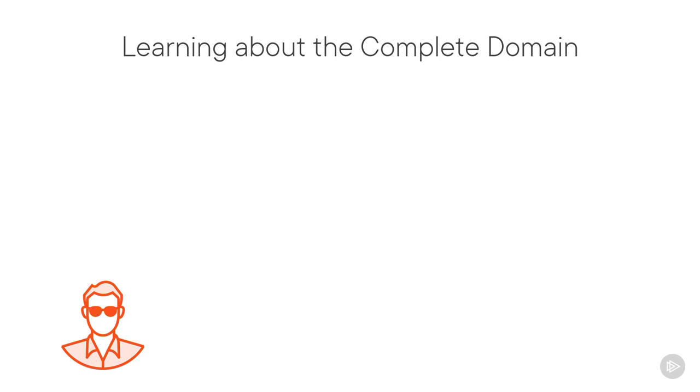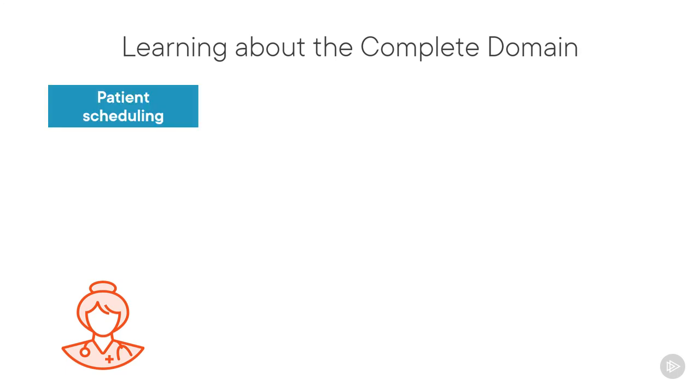Hi, Dr. Smith. Thanks for your time today. Julie and I would like to learn more about what goes on in your veterinary clinic. Can you share some of the big picture processes involved in the day-to-day operation of a clinic? So the biggest thing is probably scheduling patients and keeping track of them once they arrive.